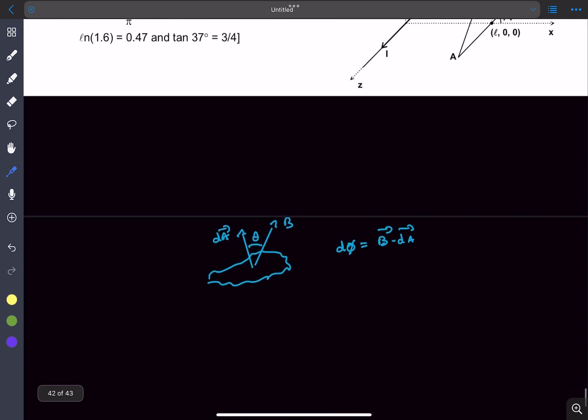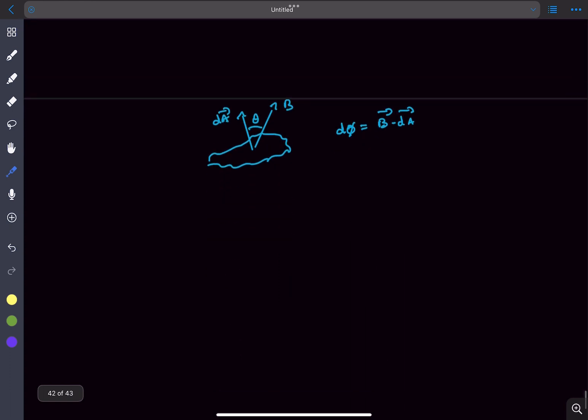Beginning with the solution, this is a basic concept: if we have a small patch of area dA whose area vector is like this, and the magnetic field of magnitude B passes through this loop at some angle theta to the area vector, then the small flux through the loop dφ is defined as B dot dA.